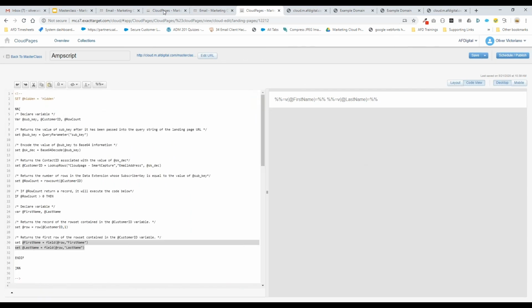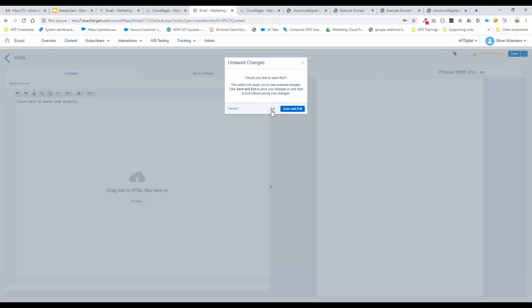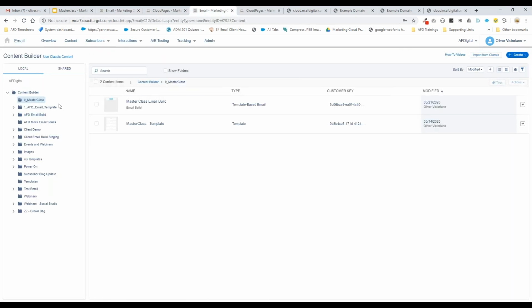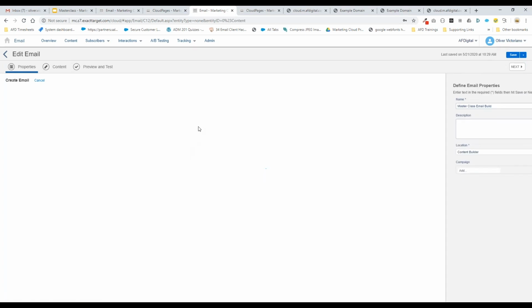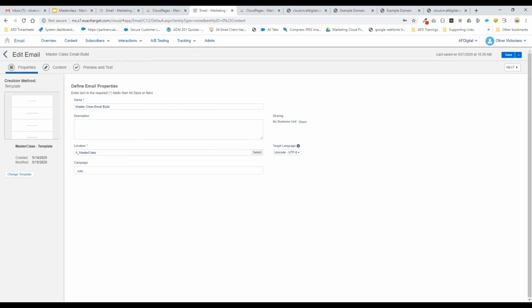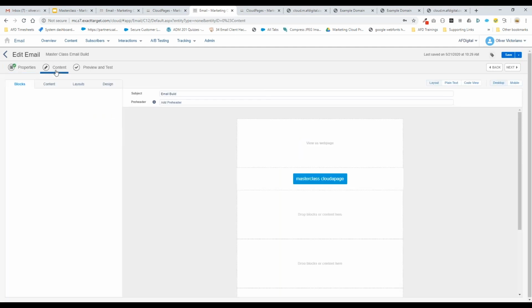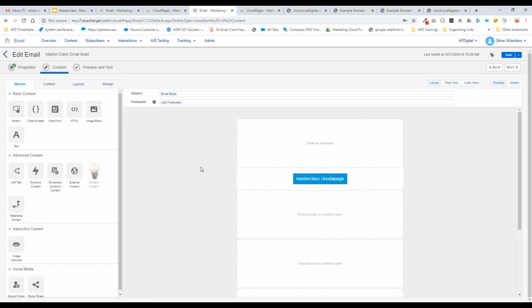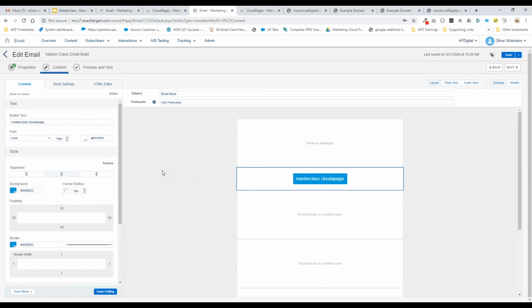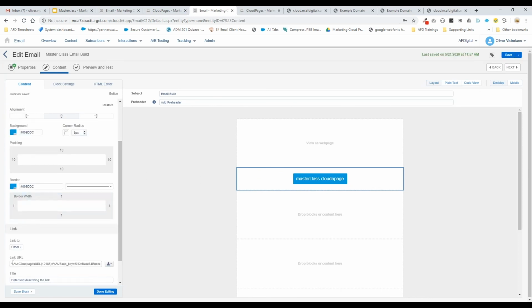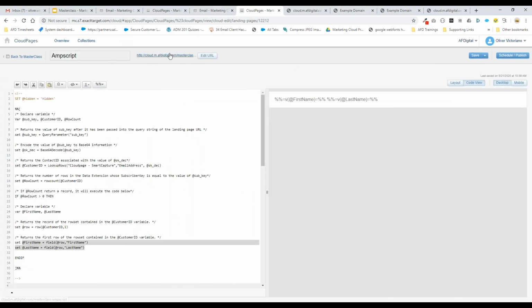So how can I use this AMP page? If I go here onto my email, there I go. Let's say you want to display the first name and the last name onto the landing page coming from the email. For example, your customer viewed your email and then clicked on the button on that email, redirecting to your cloud page. So how did I do that? I just used the link URL, of course, the cloud page URL link. This is the cloud page ID, the 12185. The 12185 is the cloud page ID of this page.